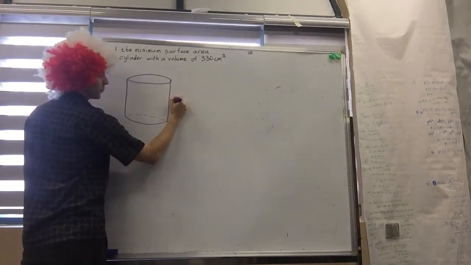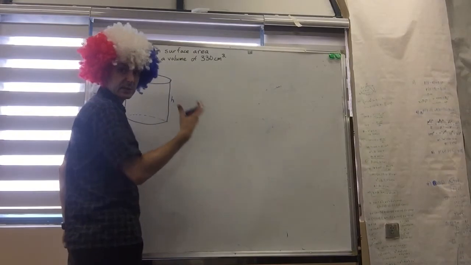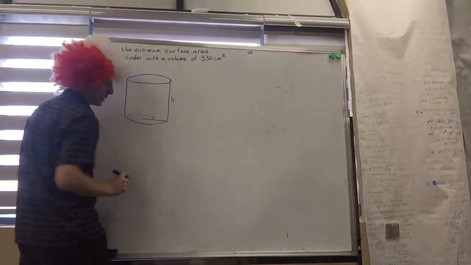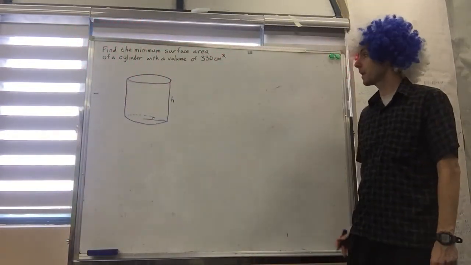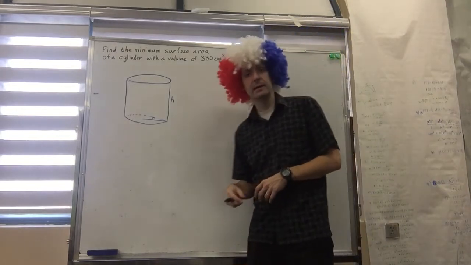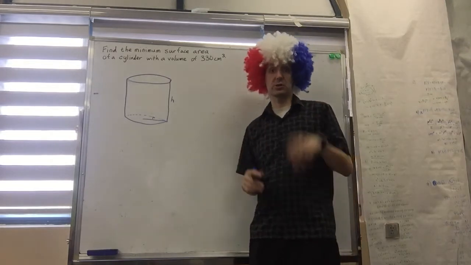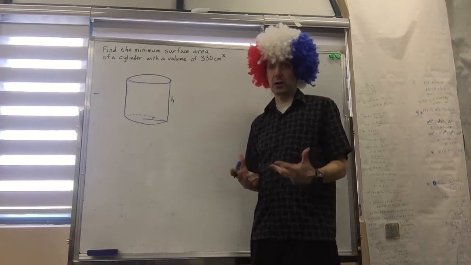A couple of things are important to the cylinder. It's going to have a specific height, it's going to be tall. And then the other thing is I've got the radius. I may need a radius or diameter or something along those lines. So we're going to use our picture to help us answer this question. The first thing we've got to do is find the minimum surface area. So we're going to have to write an equation for surface area.